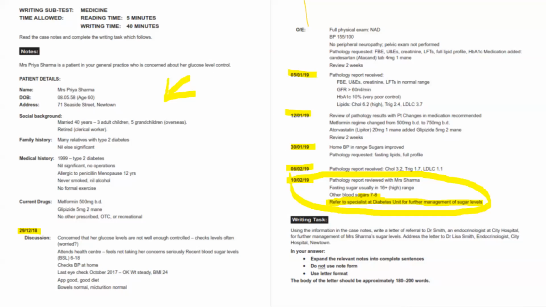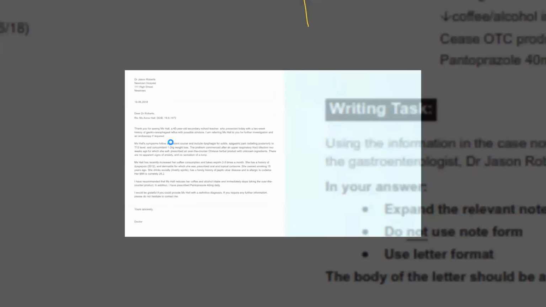Okay, Dr. Ahmed, do you feel that this letter is easy for selecting the relevant case notes and excluding the irrelevant case notes? Yes, it's easy. Okay, thank you, Dr. Ahmed. Doctors, do you have any question regarding this task? No, sir, it's clear. Yes, Dr. Aaron. Now clear, sir. Is it clear for you? Yes. Okay, great. So let's go for the next one.